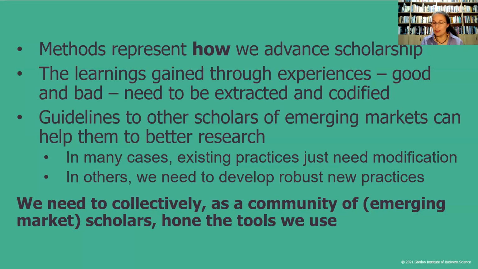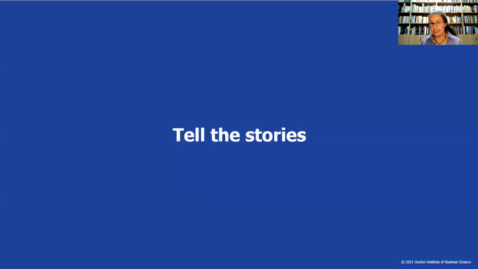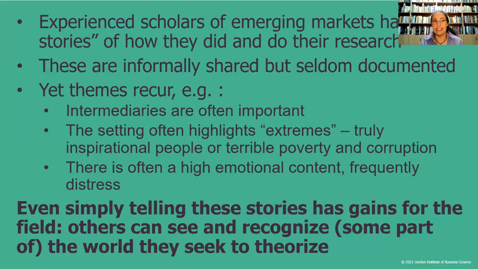So the honing of the tools that we use is actually a project that I'm doing at the moment for Algar, a research handbook on qualitative research in emerging markets. And in the process, what I've realized is it's based on 15 collaborators telling the stories of the projects that they tried to do and how they did it. And they're often war stories that scholars of emerging markets will tell each other, oh, you won't believe, and then what happened? But they're very rarely documented.